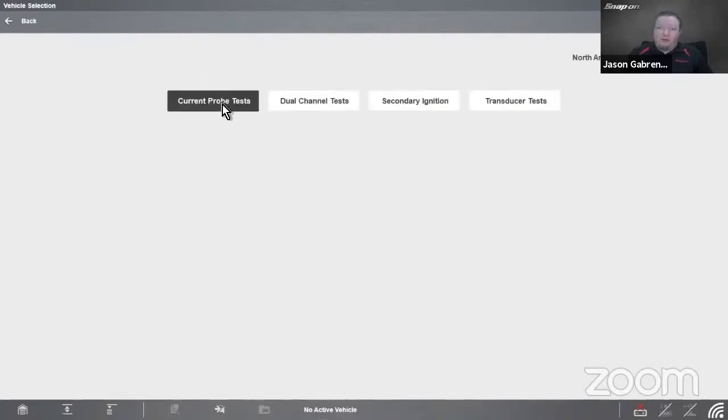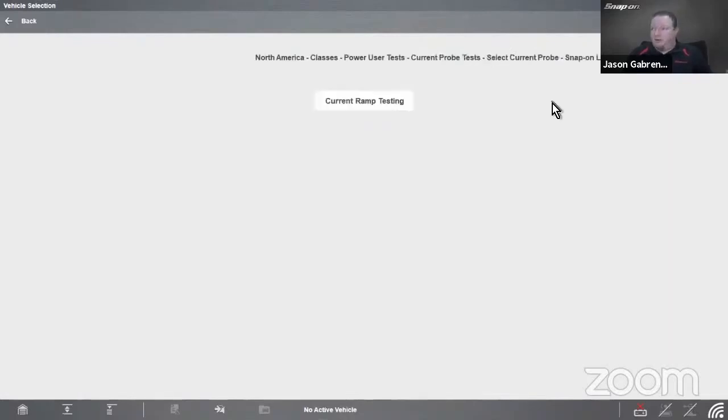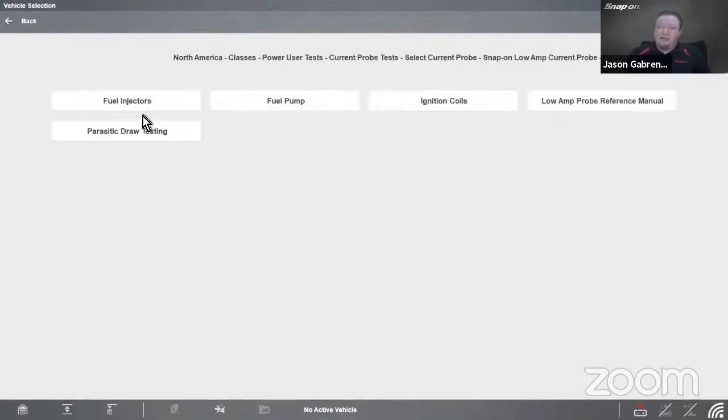So I can do current probe tests, and I need to select my current probe, either a generic probe, because you can use any probe with it, or the old probe or the new probe. So we're going to the new probe, current ramp testing. Then it talks about fuel injector, parasitic draw, fuel pump, ignition coils, and a manual.